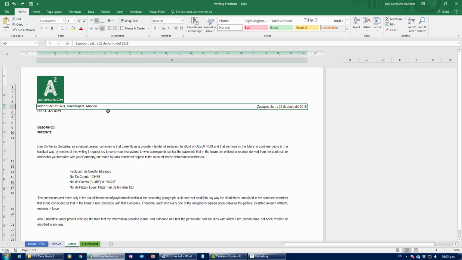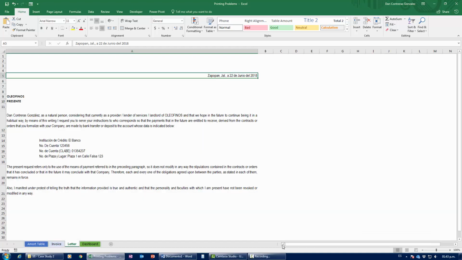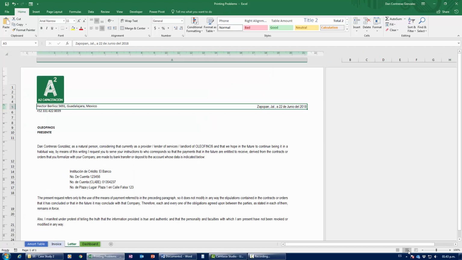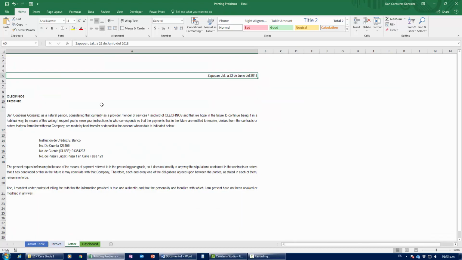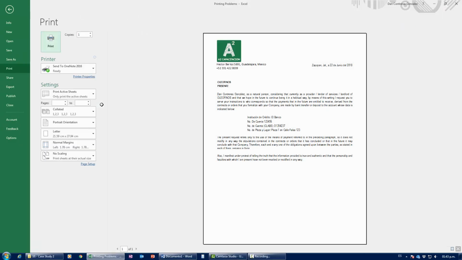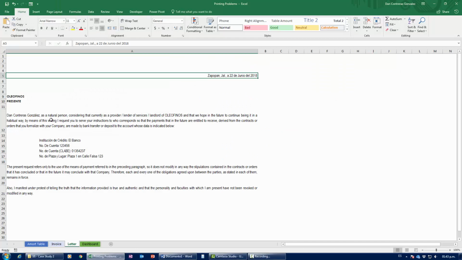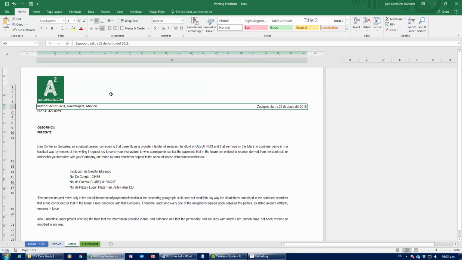All right, guys. Now, one thing that I want to note: when you go back to Excel, the header disappears. It's gone. But here, it shows up. Back in Excel, it disappears. And when I press Ctrl P, the header is there, so you can be sure it's going to print just as it is shown right here. But back in Excel, it's not going to show up unless you go over to page layout.